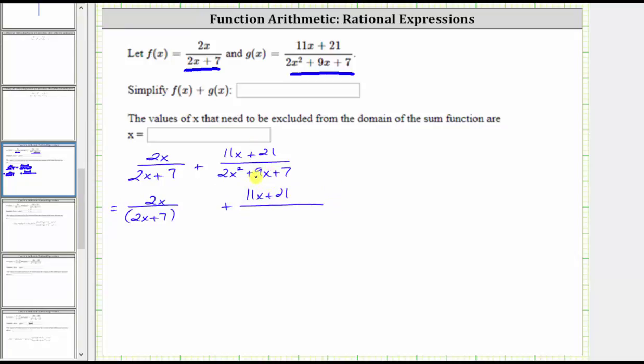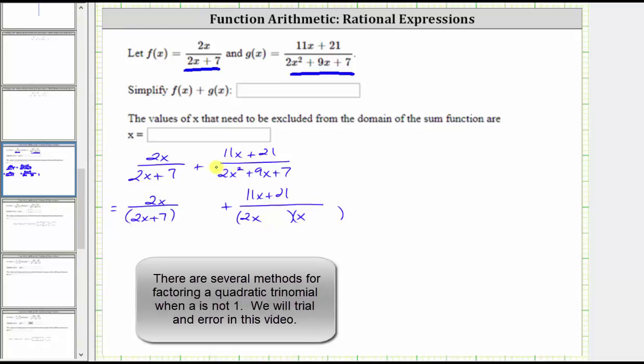And now for the denominator of 2x squared plus 9x plus 7, the only common factor among all three terms is 1, and therefore if this does factor, it will factor into two binomial factors. Because the first term is 2x squared, which is equal to 2x times x, we have a 2x and an x in the first positions of the binomial factors. And then because the leading coefficient is not 1, it's 2, we now place the factors of 7 in the second positions so that the sum of the inner and outer product is equal to positive 9x. Because the sum must be positive, we will use the positive factors of 7, which are 1 and 7.